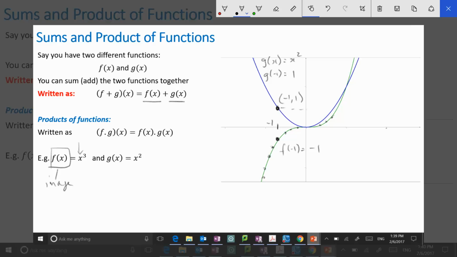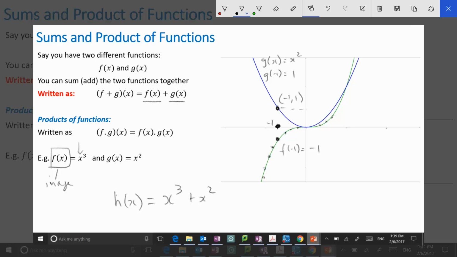So when you say f of x plus g of x, which means you're trying to sketch the graph of x cubed plus x squared, what you're really saying here is find the y coordinate for the x cubed plus the y coordinate for the x squared. So what you're really doing is you're just saying at this coordinate here, 1 plus a -1, what do you expect it to equal to? 0. So that means in the new graph, if I actually asked you to sketch h of x, which is x cubed plus x squared, I already know one of the coordinates has to be at -1, 0. Okay? And that's a very simple concept.